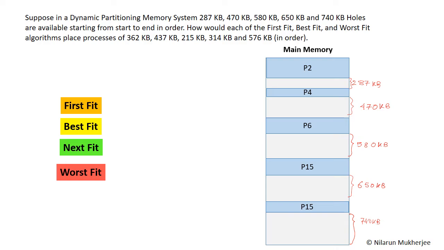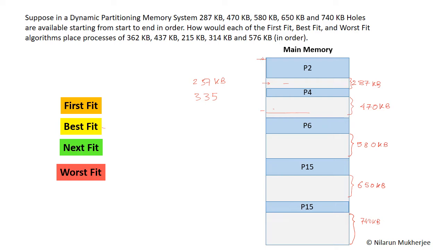Now the first fit algorithm, for a process, suppose 237 kb, it will start searching from the beginning of the memory, and the first hole where it can fit, it will put the process there. Suppose the process size is 335, it will search here, and it is adequate enough, so it will put the process here. It will search from the beginning till it finds the hole that is large enough to fit that process.